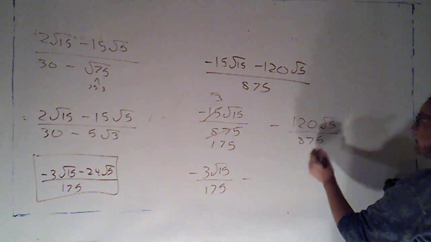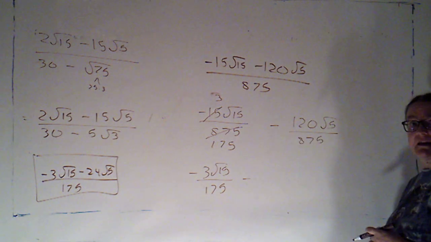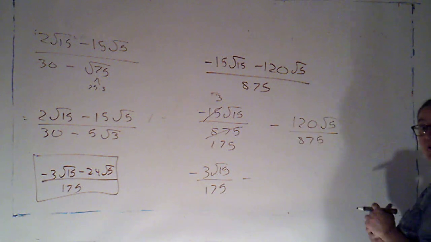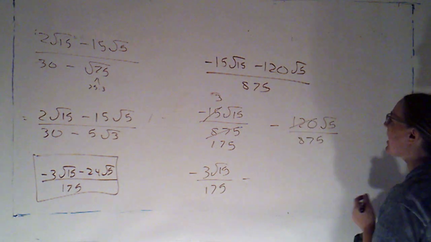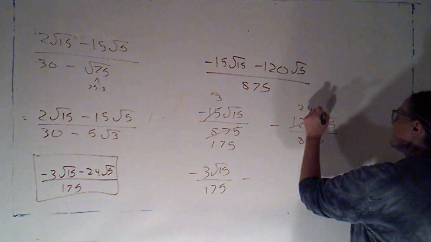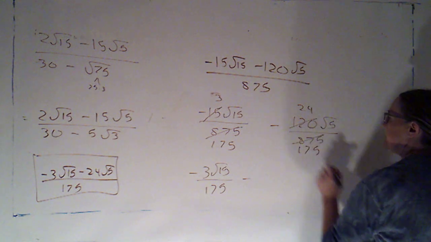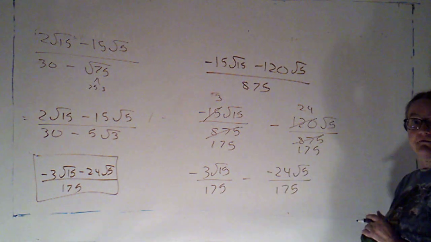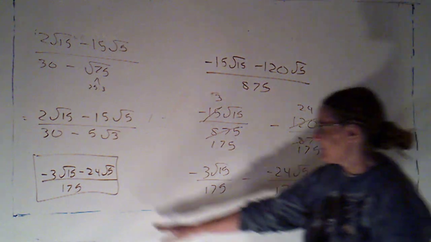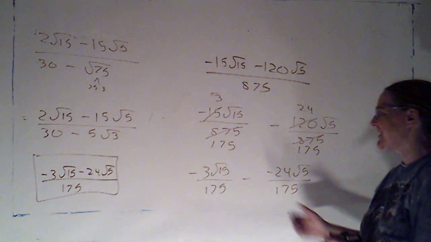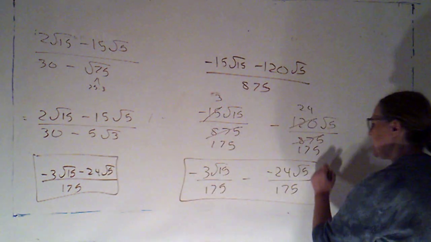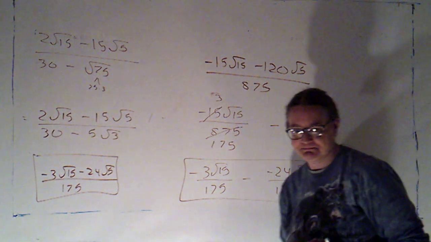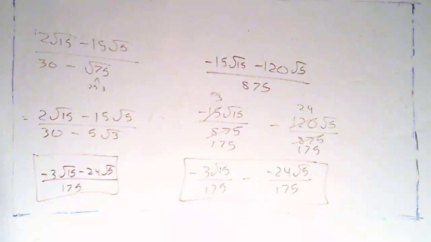Minus. Here, again, 5 is actually the biggest thing that goes into the top and bottom. Sometimes when you split it, you'll be able to cancel a bigger number in one fraction than in the other. But here, 5 would go in here 24 times, and 5 would go in here 175 times, so minus 24 root 5 all over 175. That's equivalent to this. Notice if I distributed the division by 175, I'd just get this. So either version of the answer is perfectly fine, and you should just go with whichever one you're more comfortable with.